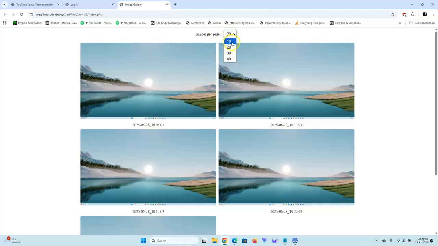You can change here how many screen pictures you want on one page. And you get the screenshot history. Every 5 minutes a screenshot is made, but of course the interval you set by yourself, so that you get informed about what's happening. You can check, and that will give you early warnings if something happens.